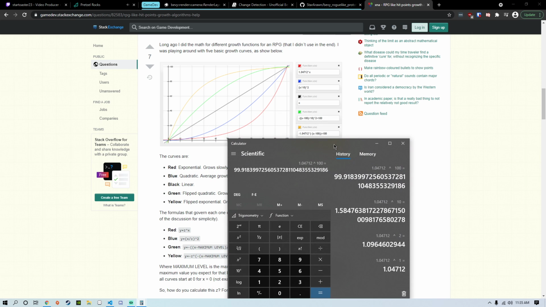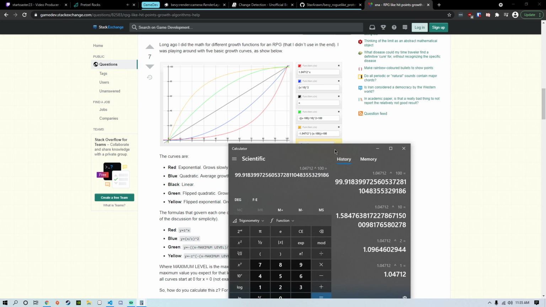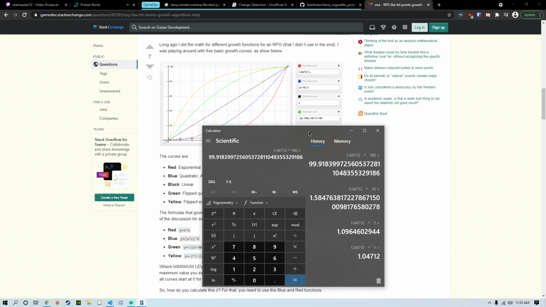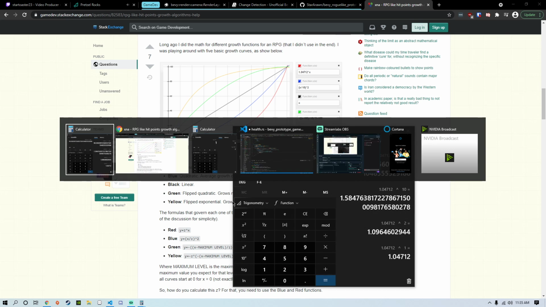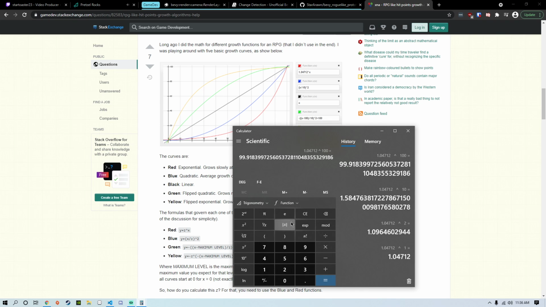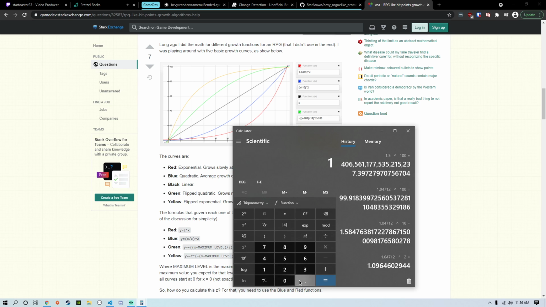I don't think that grows enough for my particular taste. We'd still have to increase that a bit. Like, what if we did 1.5 to the power of 100? That's a ginormous number.